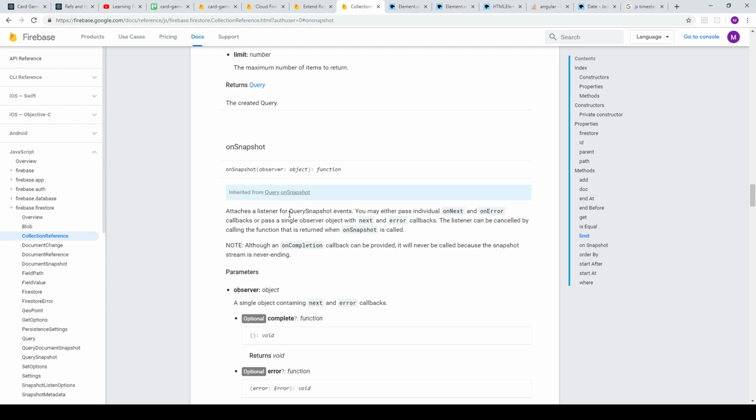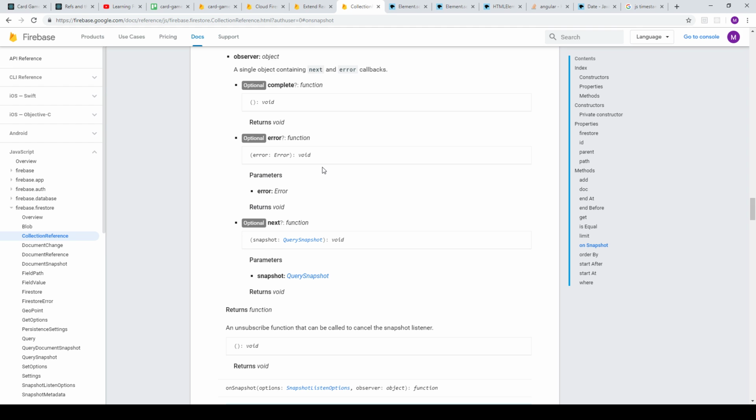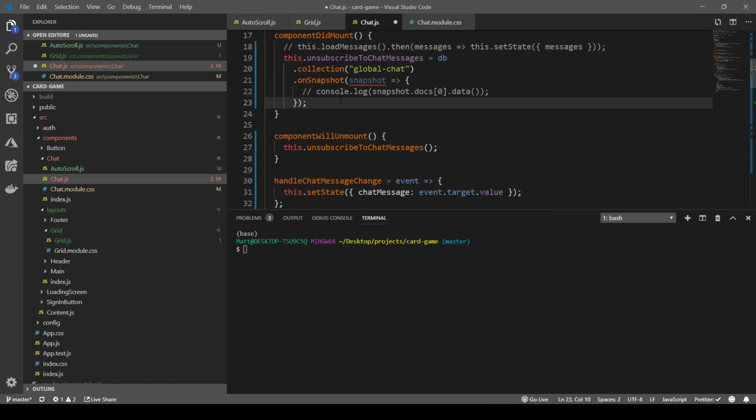Attaches a listener. Returns. Oh yeah, it returns a function. There. Okay. Bring that back.